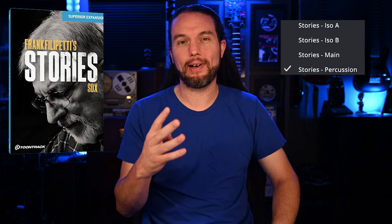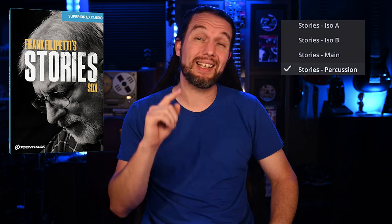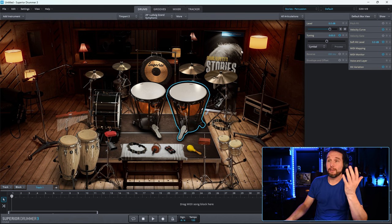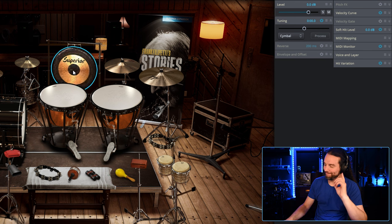Toontrack's SDX, which is a sound expansion for Superior Drummer 3, called Stories by Frank Filipetti, has four separate libraries. It's a humongous SDX. This video here is about the last library, Percussion. Let's check out the instruments and the articulations. To start off with what I think is the best or the coolest is the gong.